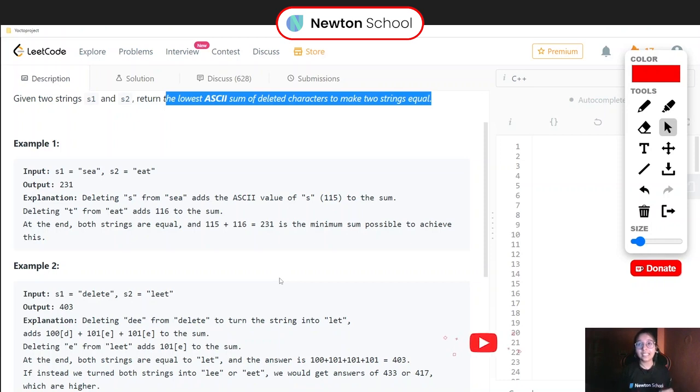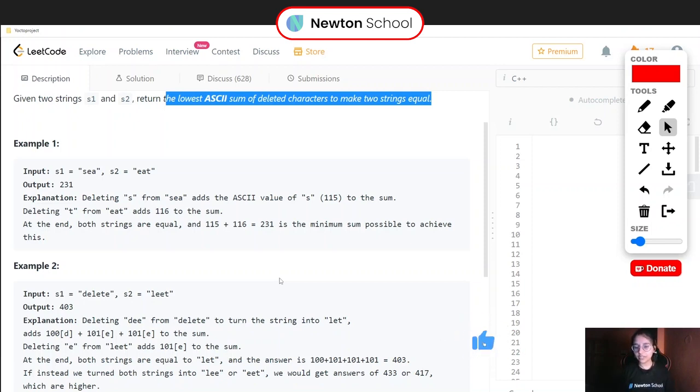So this is what we would be doing in both of the strings which would be given to us: deleting characters from both of them, and then adding up their ASCII values. Surely the words that I am saying might be confusing. The clear-cut thing is that we are required to check characters from the first string and from string 2, such that the sum is minimum of all, and that would be the minimum sum which we would be returning. And after deleting from the first and the second string, the remaining strings would be equal.